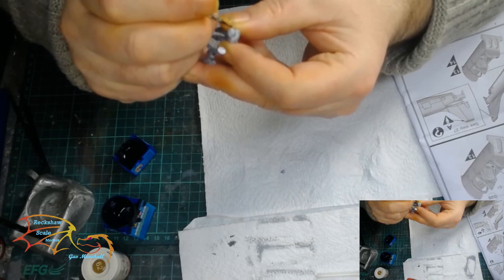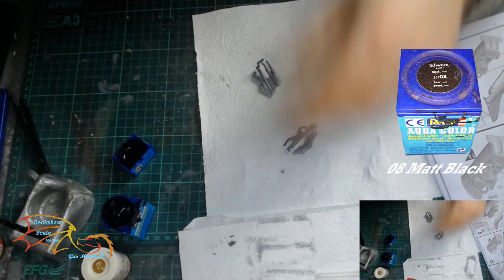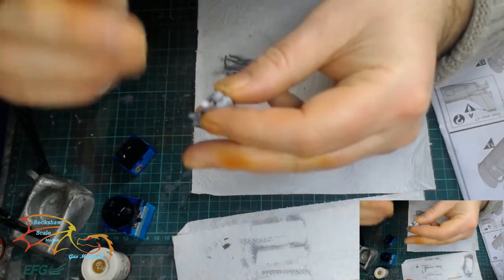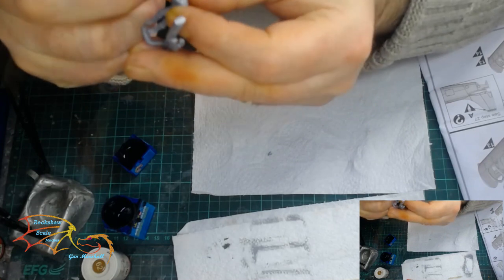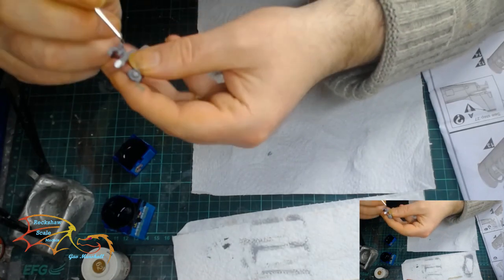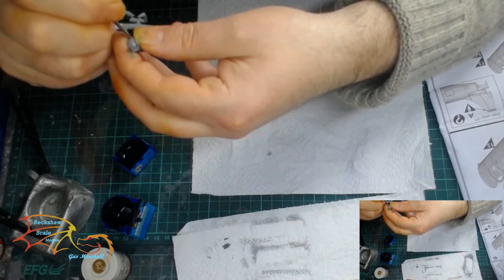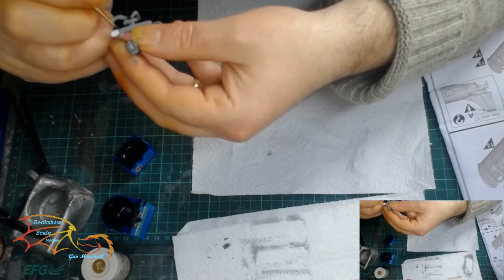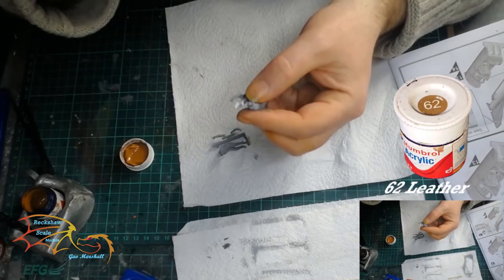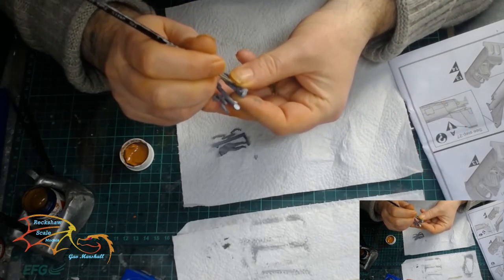The first one I'm using is Revell Aqua Color 08 Matte Black, and this is for the straps and the goggles. I'm also going to be using that colour for the boots as well. I'm using a very fine brush here. I'm trying to get as close to the camera as possible. It is a 1/48, so it's not that small of a figure, but the camera is still finding it difficult to pick it up. Next I'm using Humbrol 62 leather, and this is for the pilot's cap.